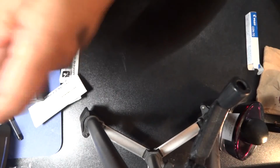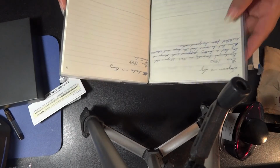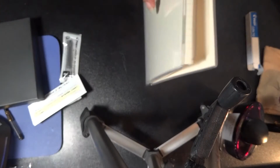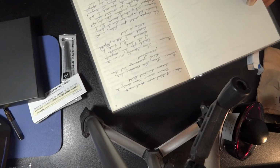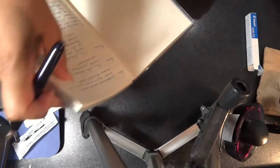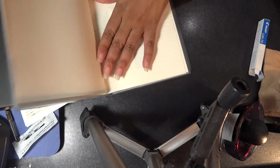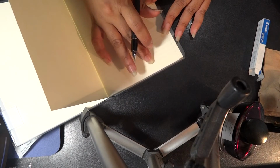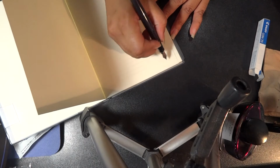This is the Midori MD. Let me find a page that's not written. I don't want to use a page in the back because I'm actually using this for something. So let's put it on the back of the table of contents page. Well, let's just go to the back. Yeah, that's what I'll do. This paper is not as smooth as the Clairefontaine paper. It's got a slight texture to it. I'm curious how this pen's going to feel on this.